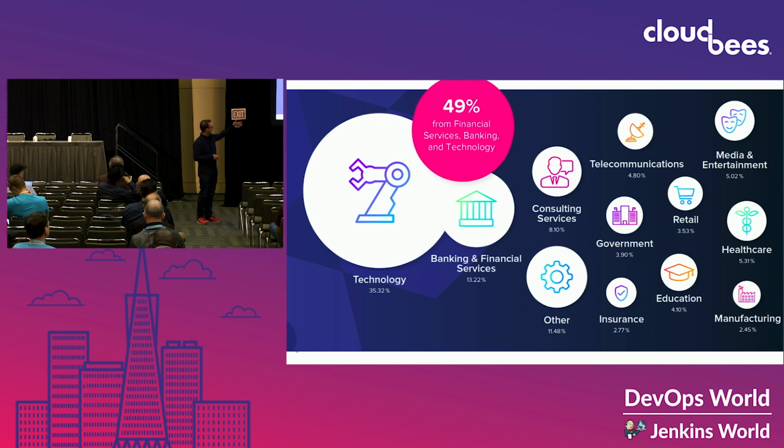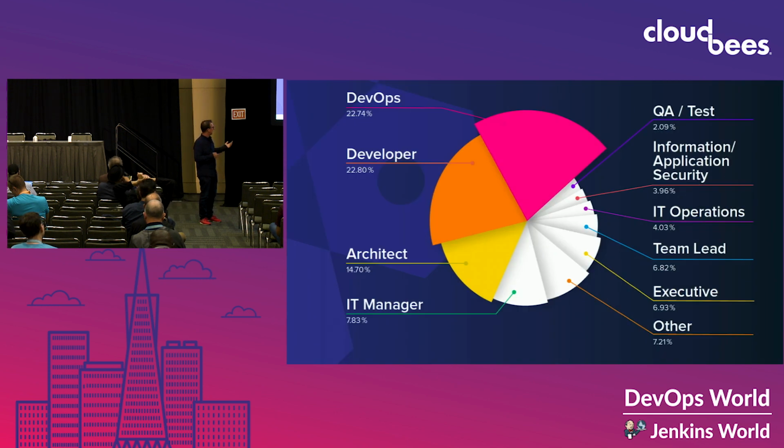But we also hit on insurance, manufacturing, healthcare, and a lot of other industries within this to get a cross-representation of participation here. Now this one is really important. Of course, there are different people with different roles that are informing the survey. But the really important thing as we go through, and I'll continue to refer back to this, and I said this at the beginning, is that people that self-describe themselves as DevOps professionals or developers or architects, these are the people that are making up the majority of the responses here.